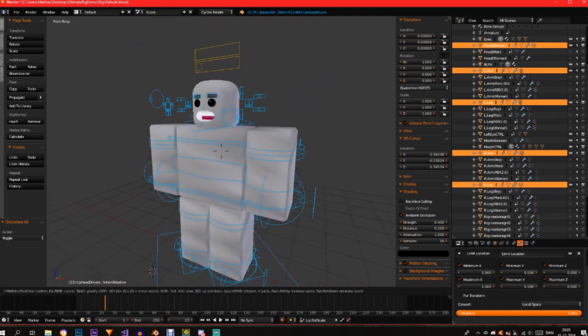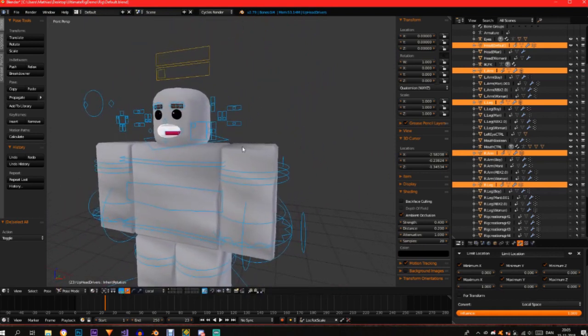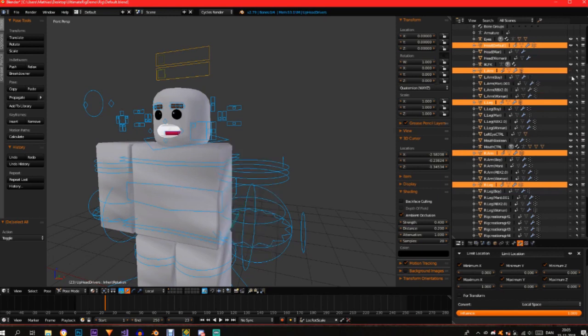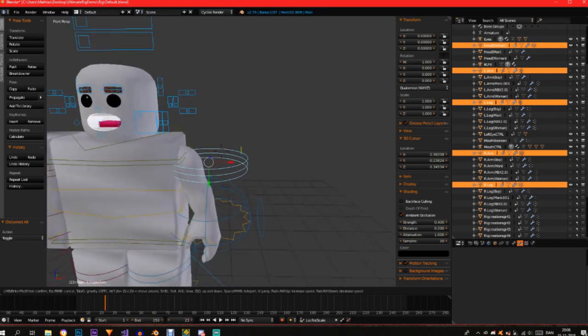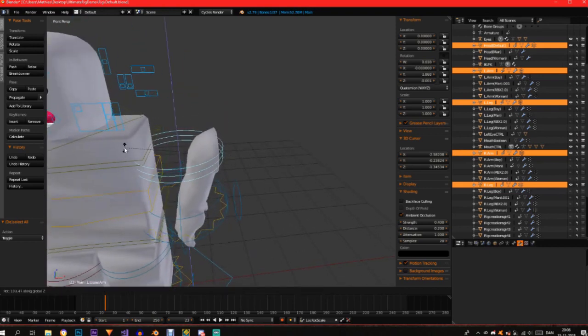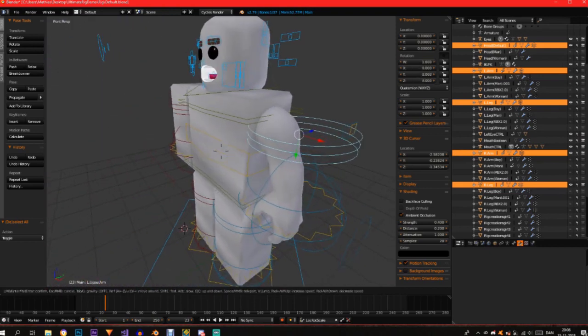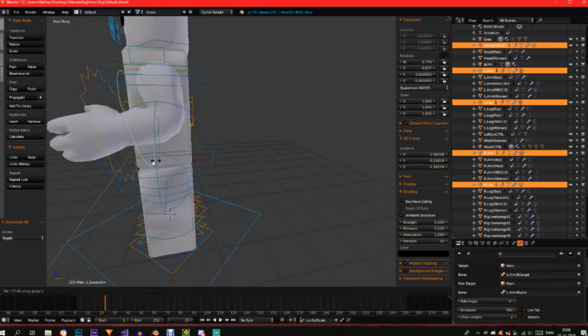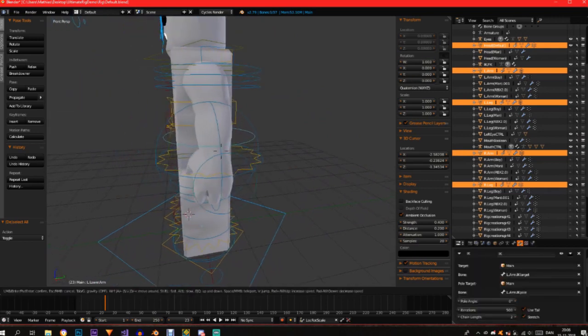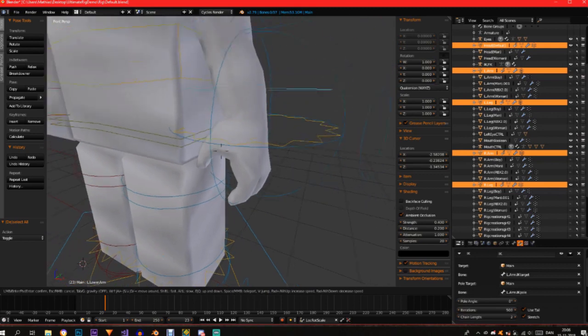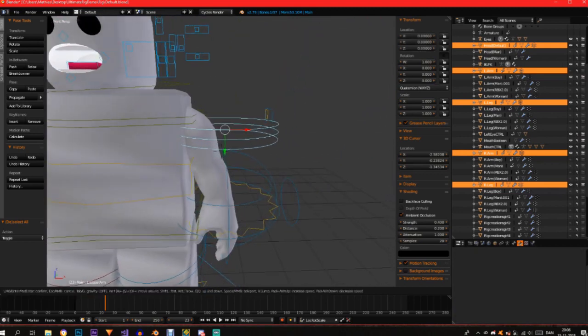Now the next thing I'm going to show you guys is how to actually use these packages optimally, I guess you could say. Now the left arm for the boy, you have to be seeing. Some people might say this is a bug, but it isn't. You see that thing right there, and it isn't quite bending right either. It's bending kind of weird. Now how to fix this is very basic.